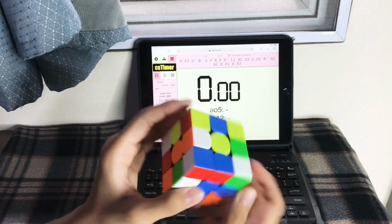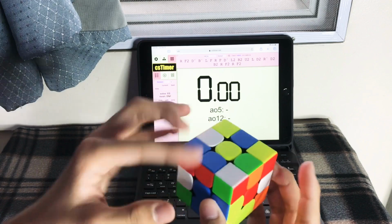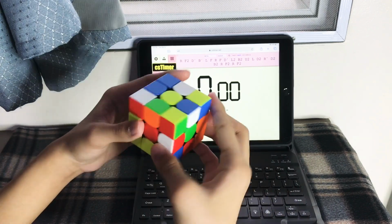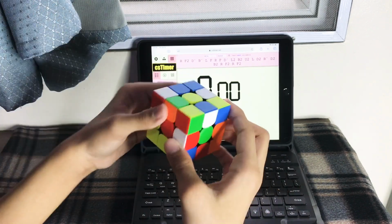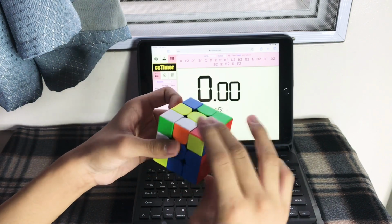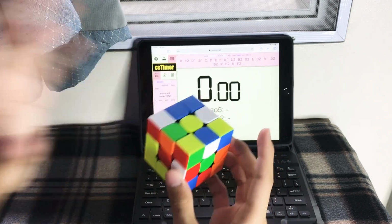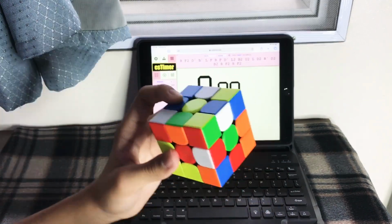Then let's see what else. Green is over here, and then there's orange. I think I could make an X cross with this. Maybe, I don't really do X crosses yet because I'm still sub 20, and I can just insert or something like that. But anyway, we're just gonna ignore this pair for now.